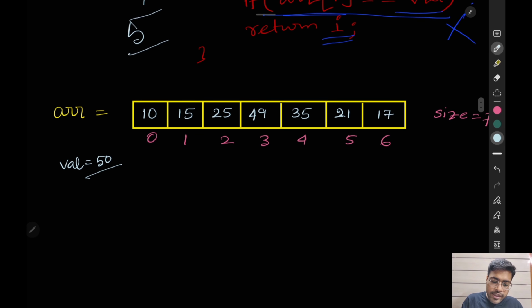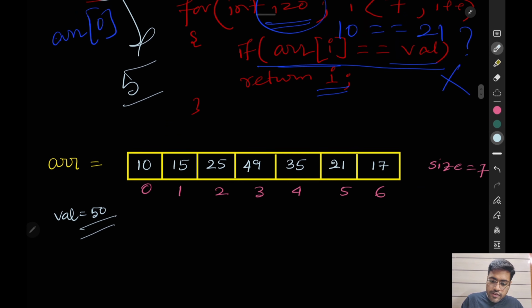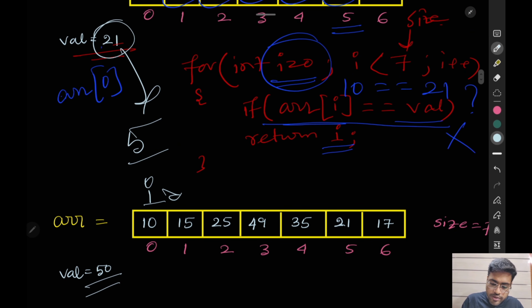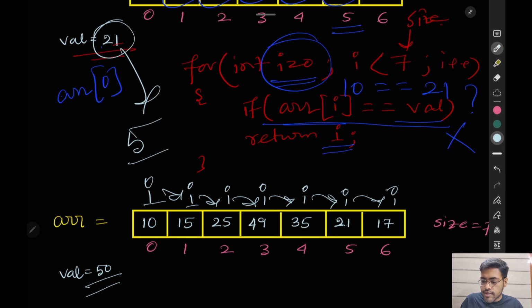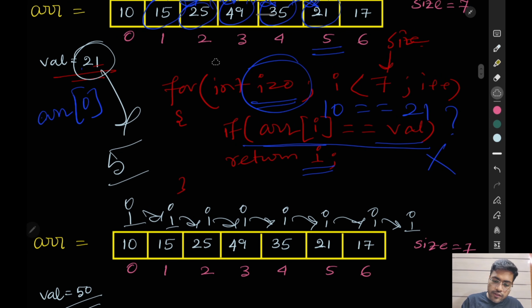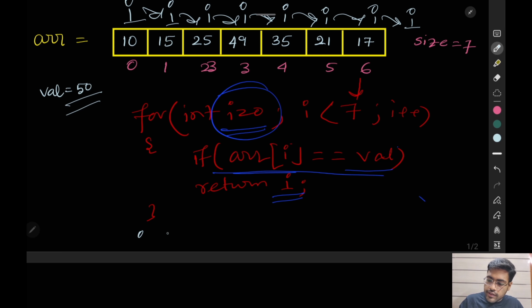And if I want to search 50, what will it return? It will start from i. It will check, it is not matching. Then it will shift to this index, not matching, and so on for every index, and it will go outside, out of bound, right? So what we can do, we can write it like this: if the value is present, it will return i, that means the index, otherwise it will return -1. Okay, so let's go to the code.